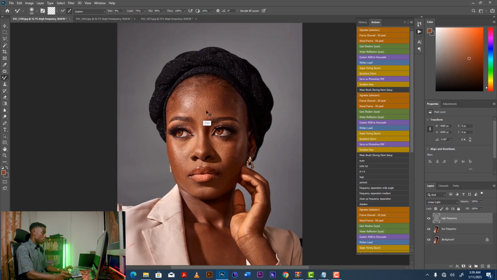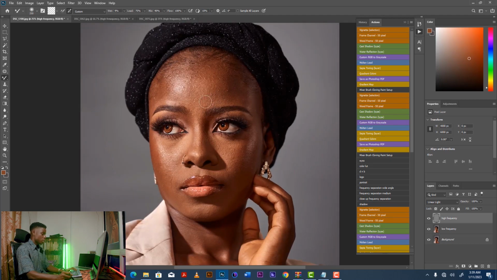When doing your frequency separation, there are a lot of things you actually have to understand about the human facial structure, which will help you understand how to use your mixer brush on your images, which I'll also explain in my next video.